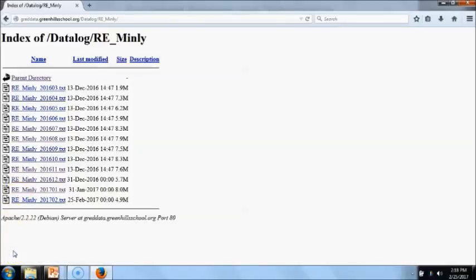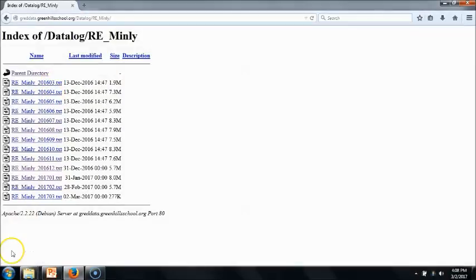The RE Minley files contain data for a specific month. They are updated daily. They go back to March of 2016 as designated by the year and the month number. The example plot video will talk about why this minute-by-minute data is needed.